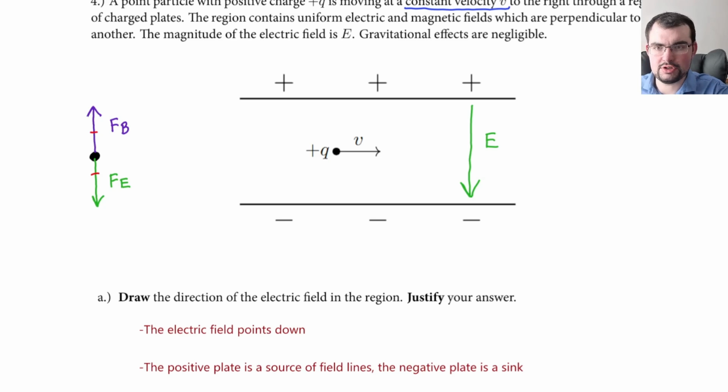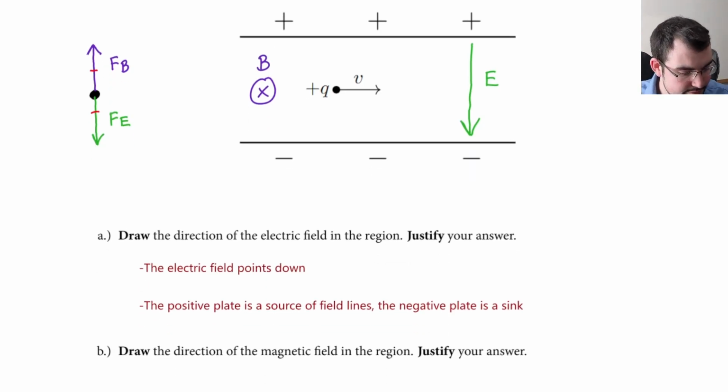So we know that our force is up. Force was your palm, and this is a positive charge. So my palm points up, and my thumb points to the right, because V is to the right. Palm points up because I know the force this time. And by default, that has made my fingers point into the screen. So actually the B field is into the page. And again, you can quickly check that works, right? QV cross B, yep, pushed up.